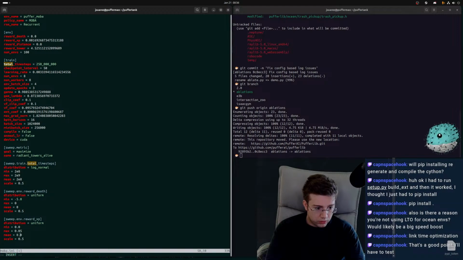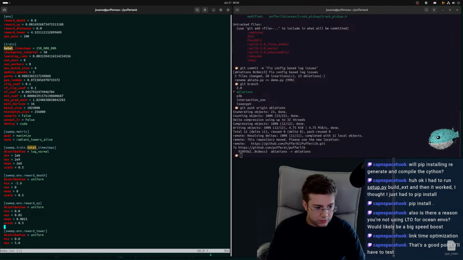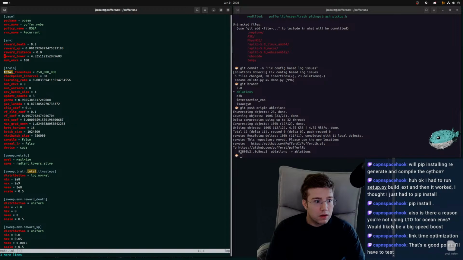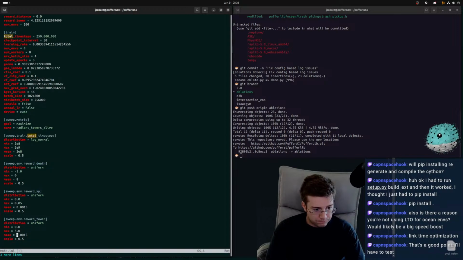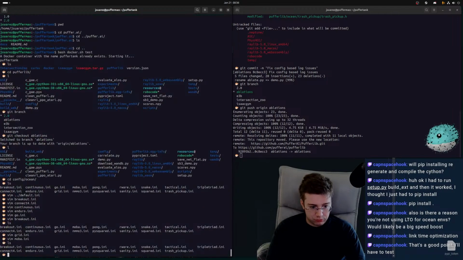Oh, 01. 4.5. Being able to set the mean is really nice because you can set the mean of your search to whatever your current best hyperparameters are. That's pretty cool. All right, so that's Puffer MOBA.